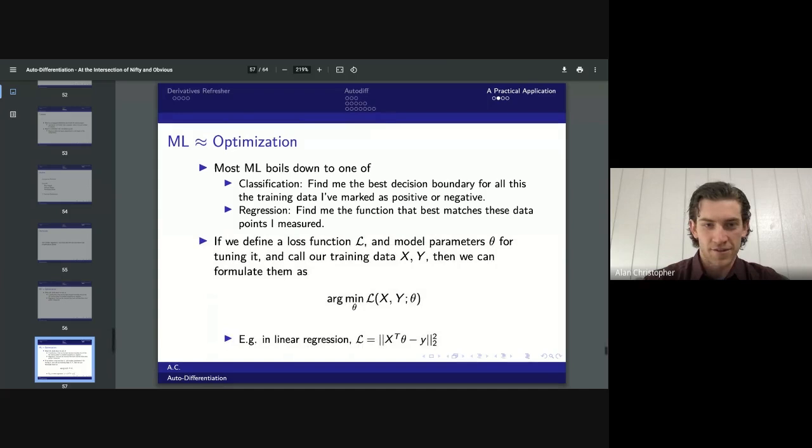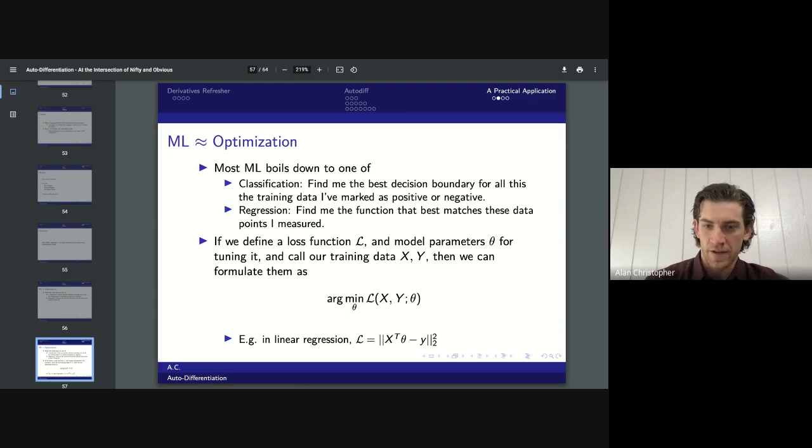And the way that we usually deal with that is that we move from this vague notion of best into a formal loss function, which is going to tell me how good any particular model that I build is. That model is going to be tuned by parameters. This is conventionally denoted theta. It is almost always vector valued. And if we also have training data X and Y, we formulate the overall problem as: find me the best, that's what an argmax is, argument theta, find me the best theta for this loss function on this training data that I've got.